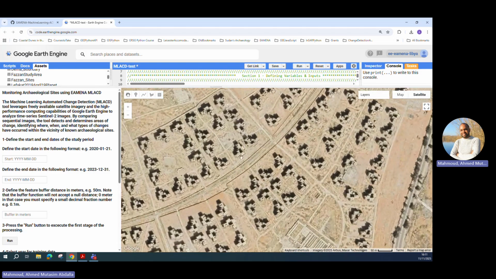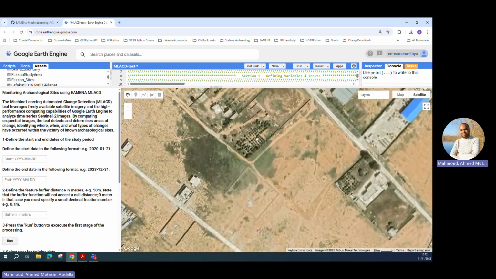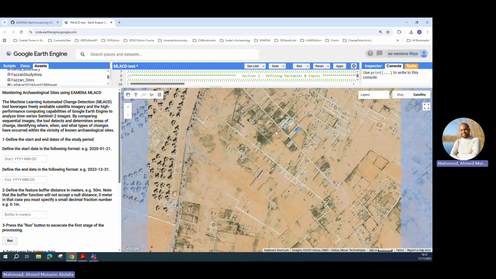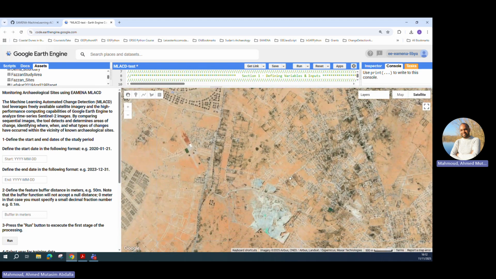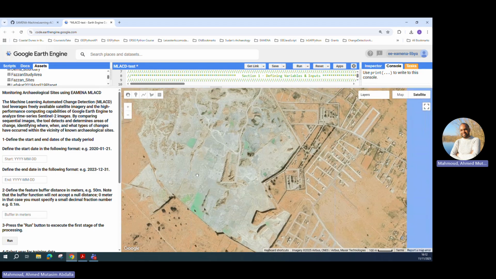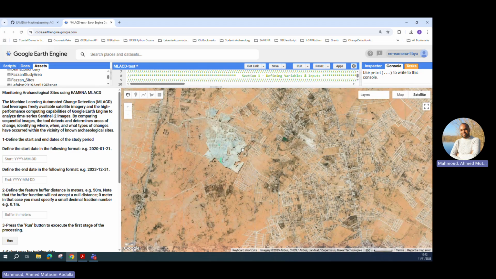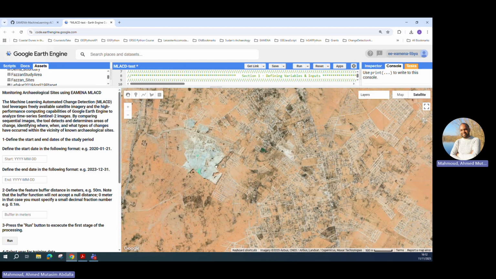For example, I can see buildings, bare soil, and vegetation. These are the main land cover types in the area. There is also some quarrying activity, which I guess could also be something we can look into.